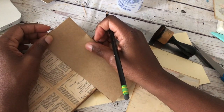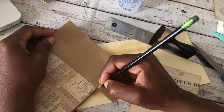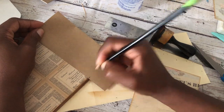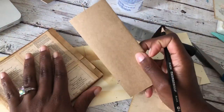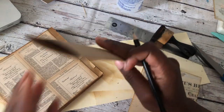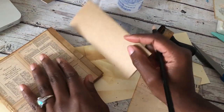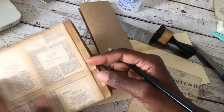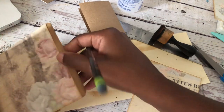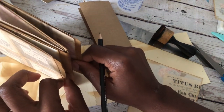You can see that. And then we'll just do it like this. Really, really easy. And we'll make two of these. And I'm just using brown craft color cardstock. And we're gonna put one right here. And we're gonna put one right here. So they can meet and they'll be able to close.